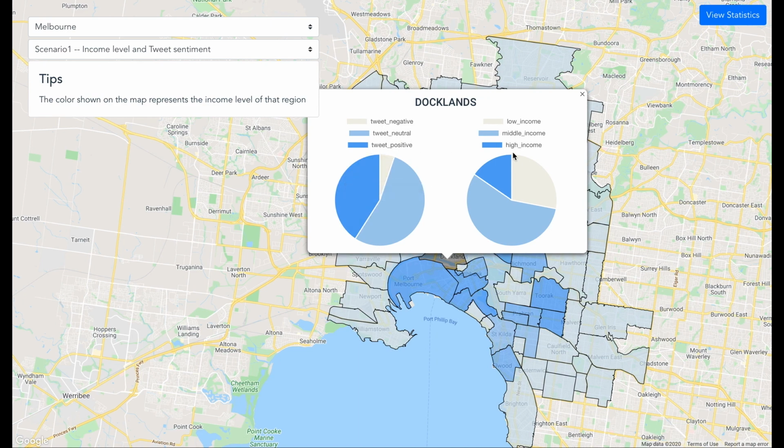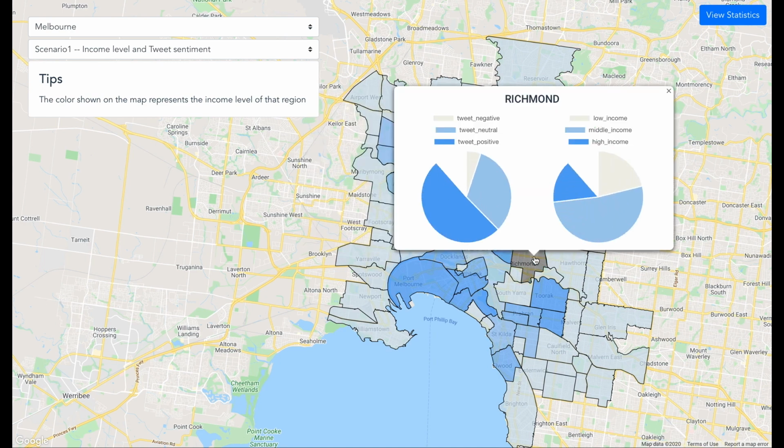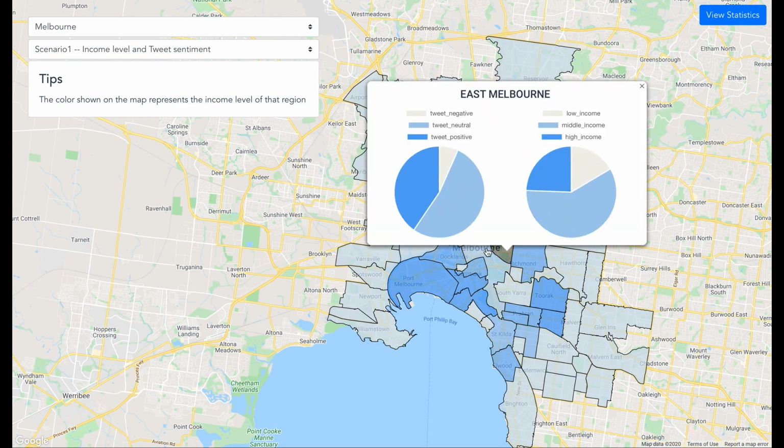The right pie chart says that about 56% of people from Docklands have middle income, and about 28% of them have low income, and 15.5% have high income. We also have similar pie charts for other suburbs.